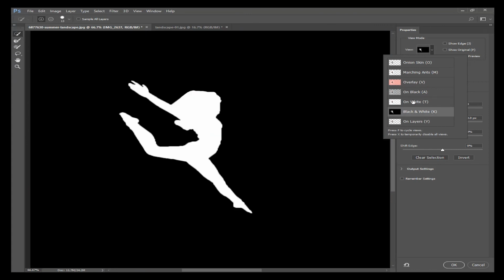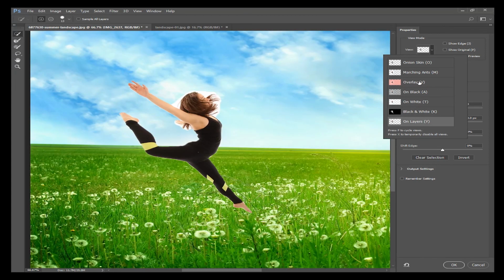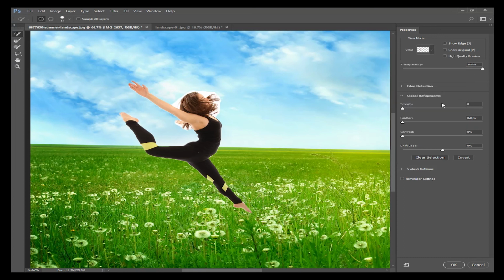Personally, I don't see how these are more beneficial. I like the layer, either the onion skin one or the layers just as it is, so that I can see accurately what's going on. Whichever one of these is your preference, you're more than welcome to use it. I'm going to keep with the onion skin one.